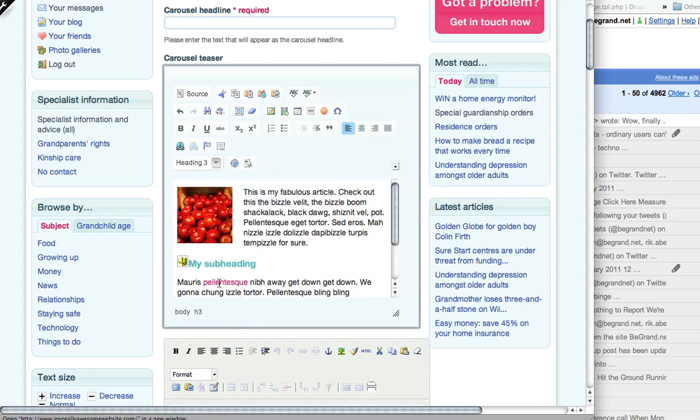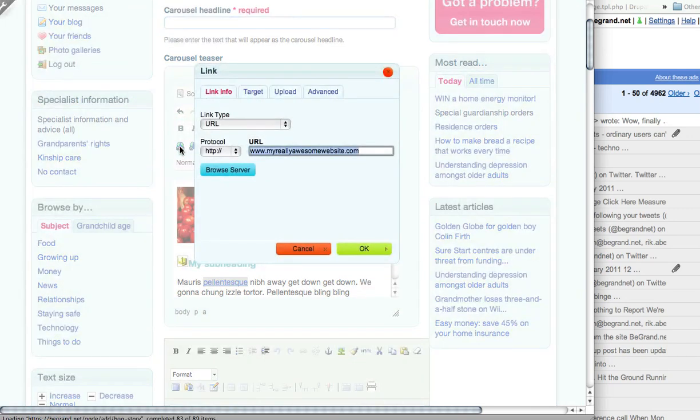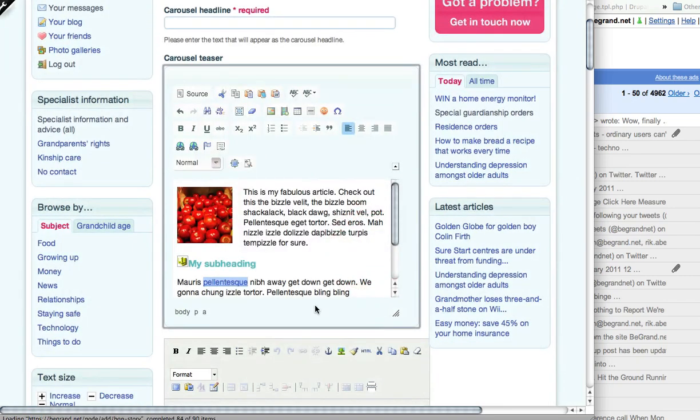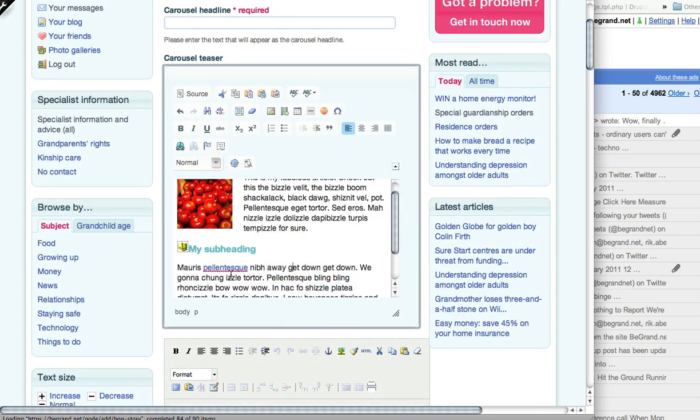Let's change this link again just for the purposes of demonstration. It doesn't make any sense to link to an anchor immediately above the link. Luckily, it's just a demo. Go in again, delete this, just change it, link to an anchor in the text. And then it will show you all these selected anchors, so we'll do it by anchor name. 1. Okay, groovy. This now, rather weirdly, links to the heading just above it.